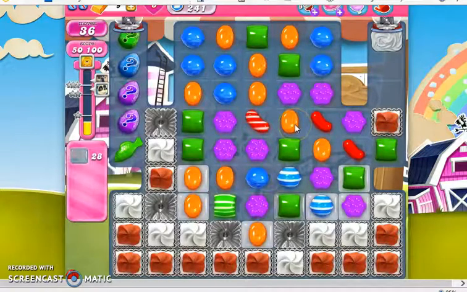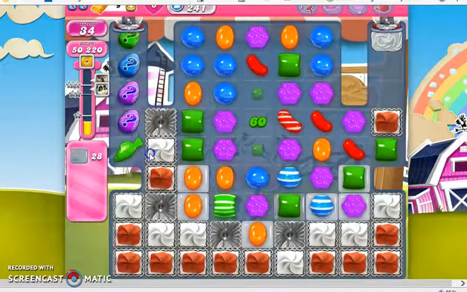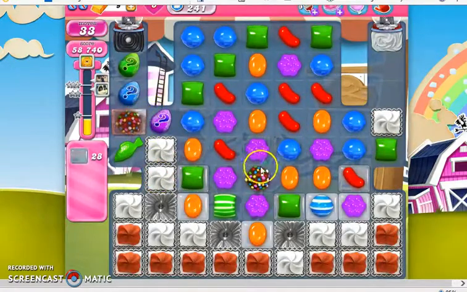Let's see here. We don't have very many moves. I would love to use this fish. Okay, I'm going to do this. Hopefully this isn't a chocolate. Ooh, it's a color bomb, and I also have another color bomb.